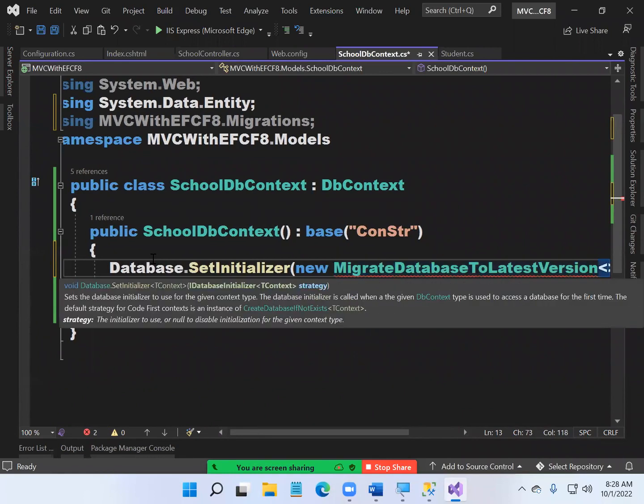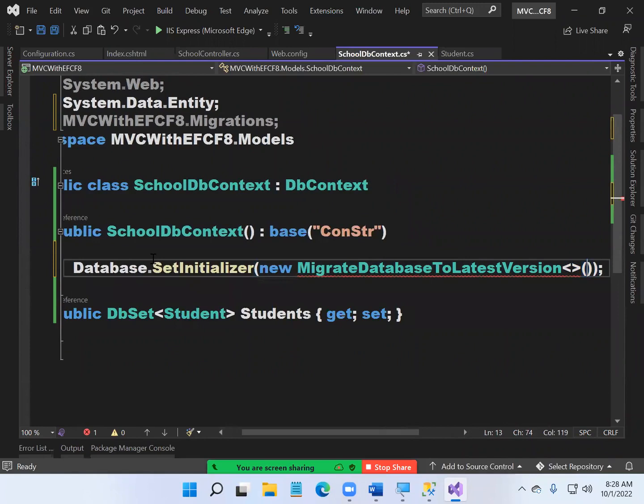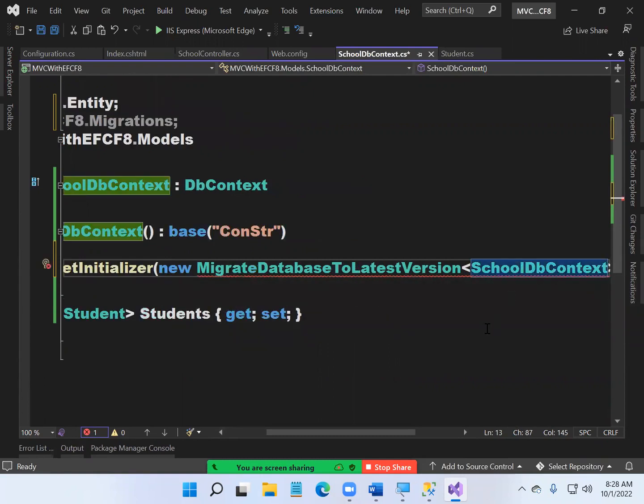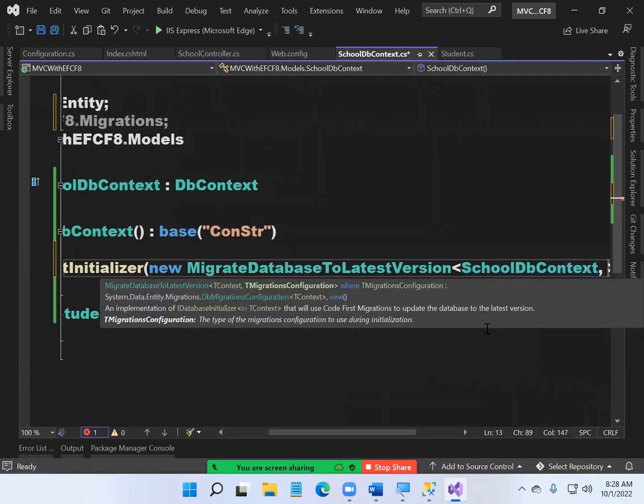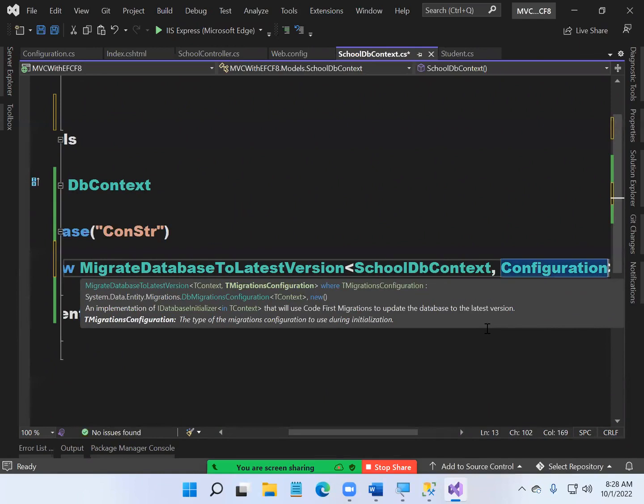Remember, you noticed that all these 3 classes take a parameter. What is the parameter? The context class. Now also I need to pass the context class as a parameter here. Not only the context class, you are required to pass one more parameter: the configuration class, which is created for you by Entity Framework.